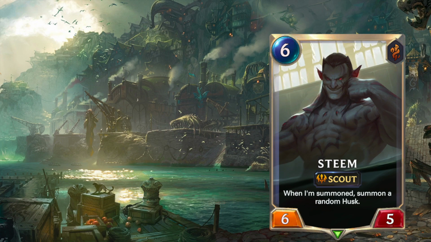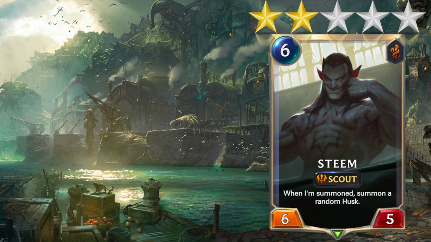I feel like if you're playing a 6 mana card or more expensive, it needs to do a lot. Like win the game, keep you from losing the game, give you insane amounts of value. Steam's not doing all of that or any of that. He might win the game with a little help because Scout's a powerful keyword, but that's it. He's okay as a top end in an Evelynn deck, but I'd rather just find some other top end. But he's okay as top end, so I'm gonna give him 2 stars. But yeah, top end in a Husk deck is fine.